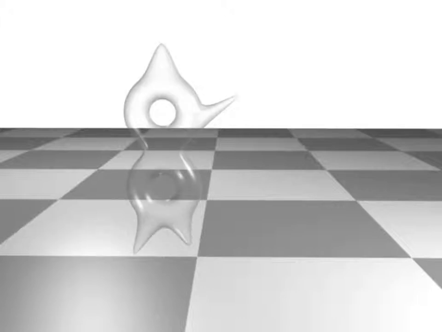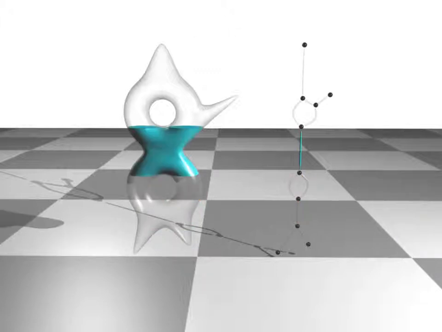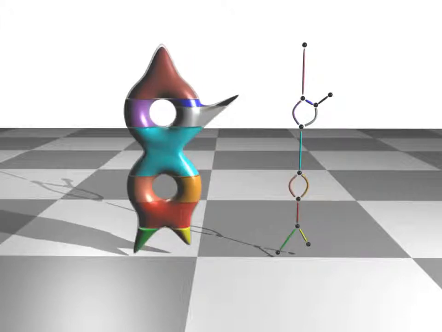Let us now consider a more complex model with the height function defined on it. Notice that each arc of the Reeb graph can be mapped to a cylinder in the input. Each cylinder is a collection of level set components that are topologically equivalent to each other. The level sets at the two critical points defining the arc form the boundary of the corresponding cylinder. The key idea in our algorithm is to use this mapping to obtain the arcs of the Reeb graph.